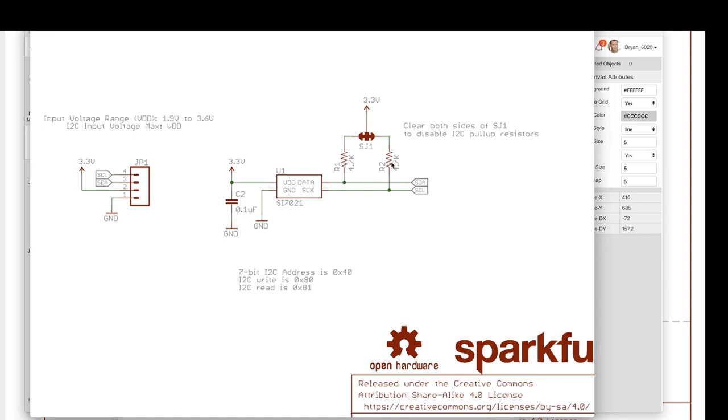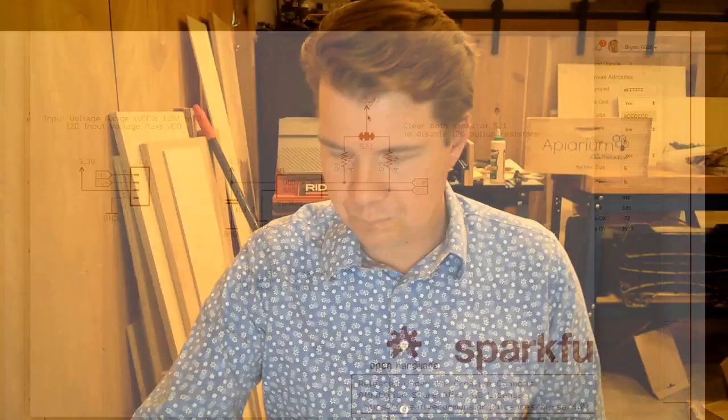And you'll see both of those are actually pulled up to 3.3 volts. Now these are pull-up resistors, and the way that pull-up resistors work is that they provide a default value to a line, to a wire. Digital signals are either high or low. They're one or zero. And in order for them to be recognized as such, there's a narrow band of voltage in which they have to fall to be considered either high or low. If we don't give them a default value, if we don't either apply power or hook them to ground, then they're floating. Floating wires act like antennas, and any electromagnetic interference can take the value of that line and make it jump around and make noise and not make sense.